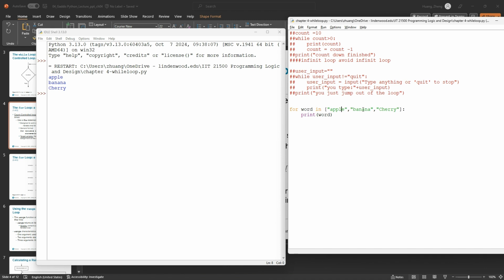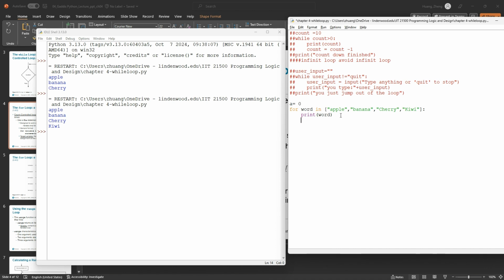So if you have three words right here, it's three times. If you have four, so you can see kiwi. Now, if we run it again, it would be four times. But there's also a way we can just count. You can see right here, a is equal to 0.